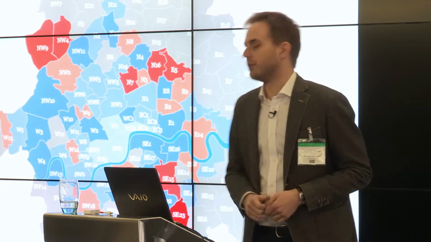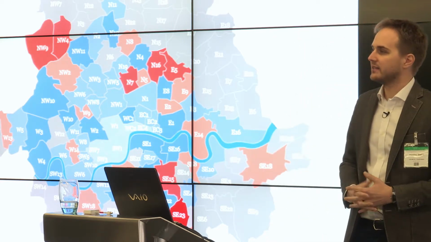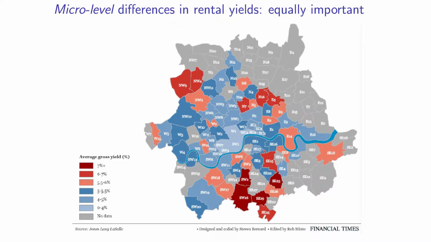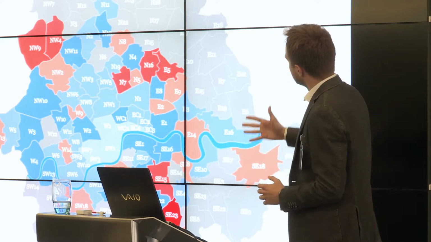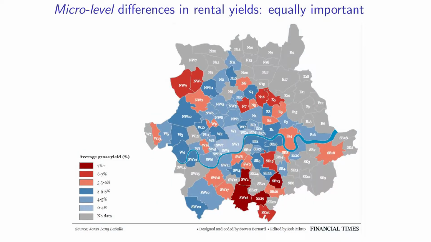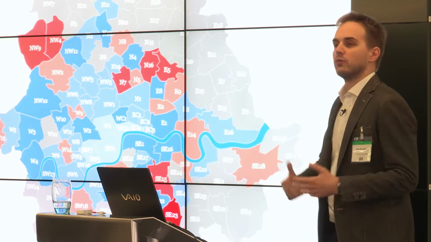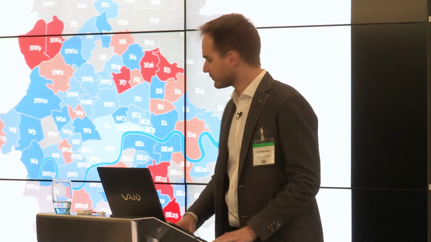What is less known, but equally important, is that if we go from the time series measure to a cross-sectional way of analyzing these things, we see that not only the rent-price ratio varies over time, but there are very big differences in rent-price ratios across geographical areas. This is taken from the Financial Times. This is London. As you can see, the rental yields are generally higher in the more peripheral postcodes of London, whereas in the most expensive areas, we have rental yields between 0 and 4%. So prices are very high with respect to rents, or rents are cheap with respect to prices, in the more expensive areas.